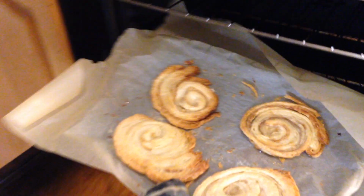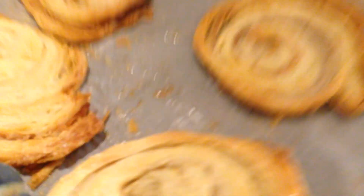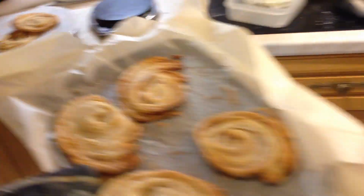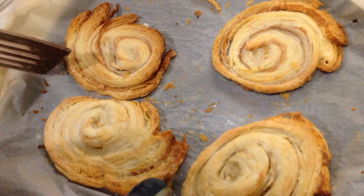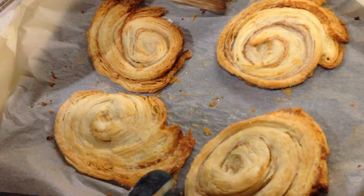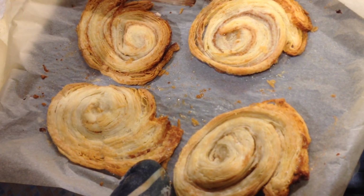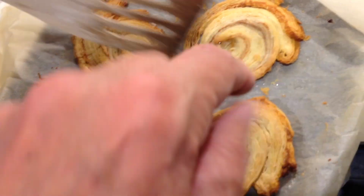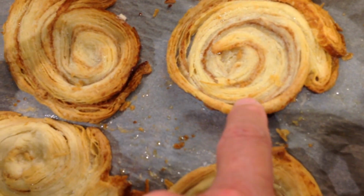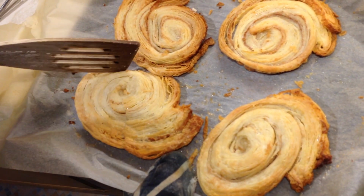Open the door. And there it is. Oh, wow. Yeah, good colour. Let's have a little poke. Yeah, there's no better test in baking than having a little poke. They seem to be holding together a lot better. I mean, there's still these gaps, but then this one. Oh no, this one was the last one. But they're still bubbling. I can see the butter bubbling just there. Yeah. I don't remember seeing that in the last one.